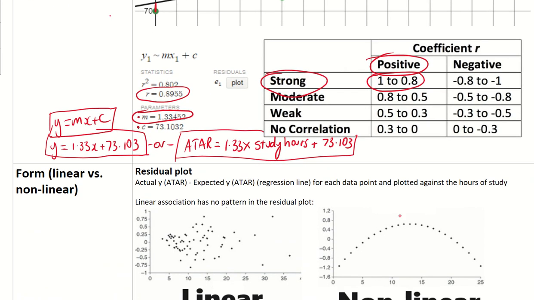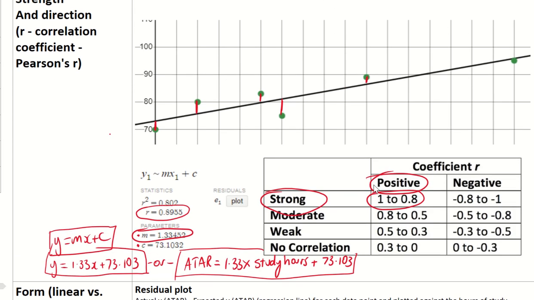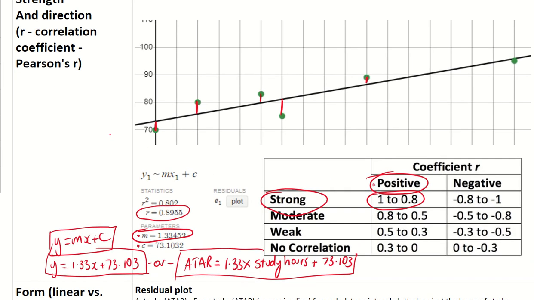So what we're looking for is that when we do that residual plot, that there is no pattern. If we have no pattern at all in our residual plot, like this one, it's a linear relationship. If we find that there's a pattern, like a non-linear pattern, then we've missed something on our scatter plot that, hey, we shouldn't have fit a straight line there.